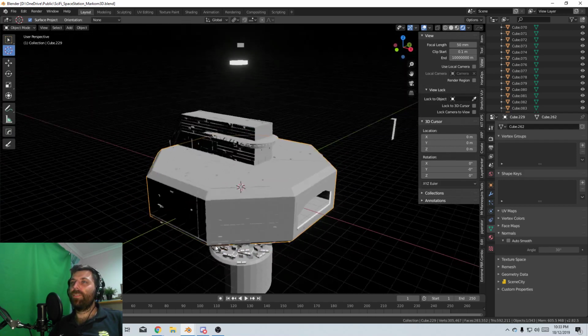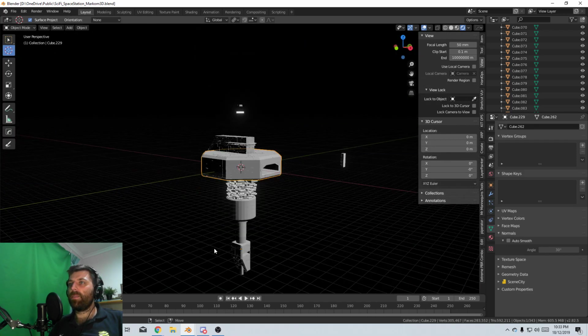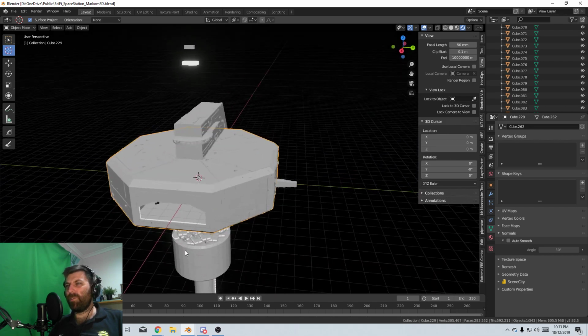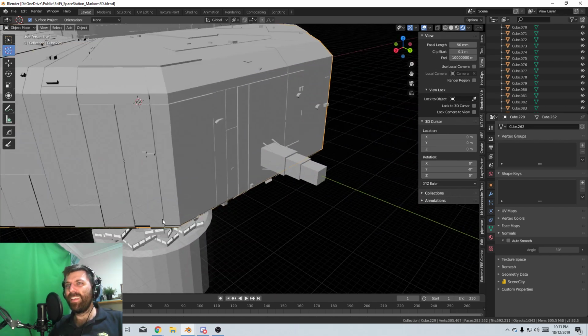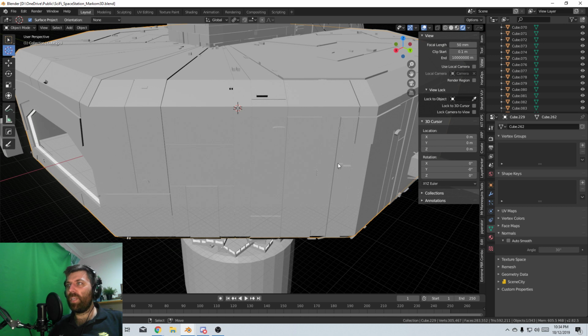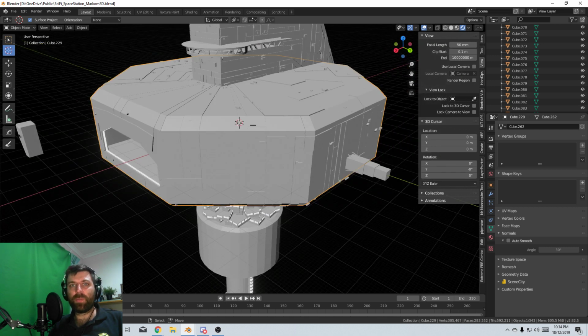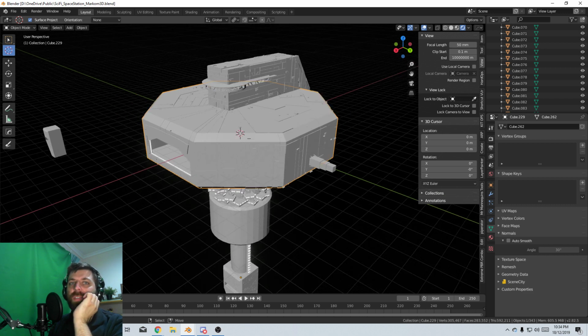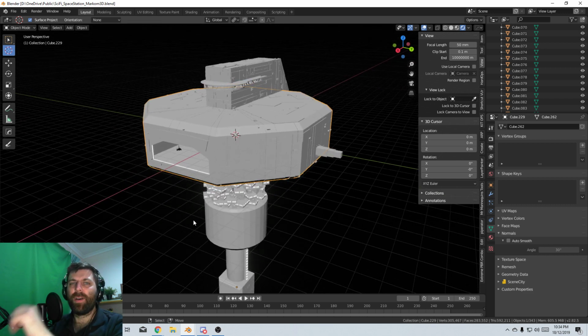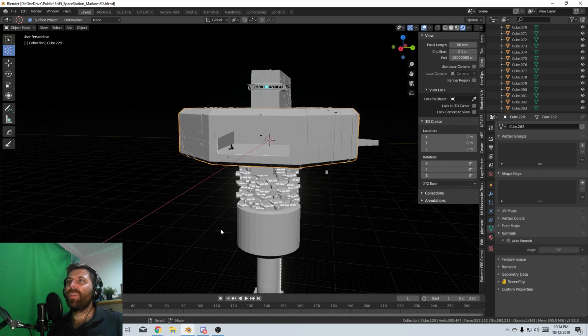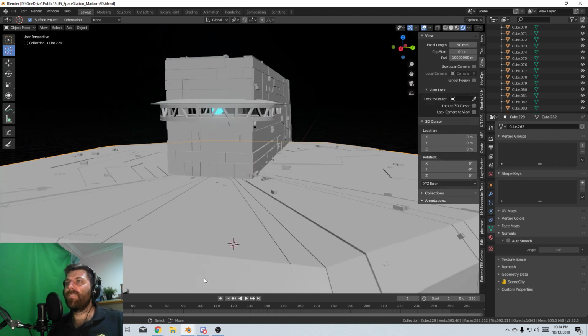That's actually looking quite nice. I think more of these greebles need to be put on. Ah, spicy. That's cool, that's good information.